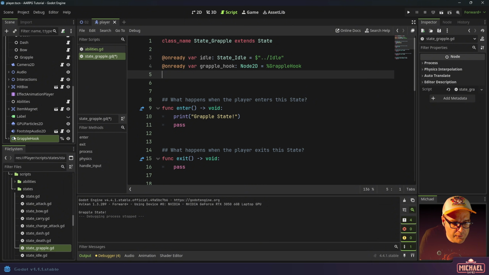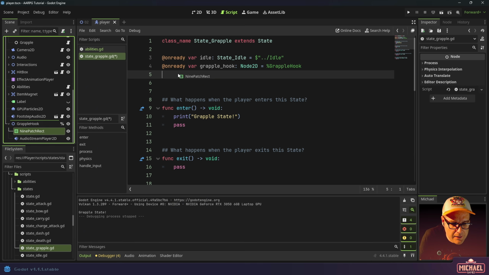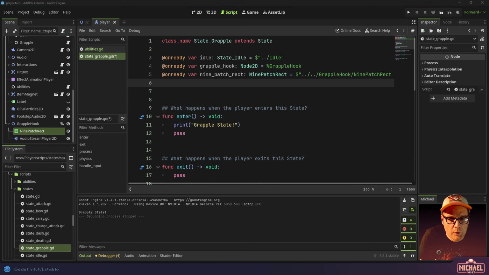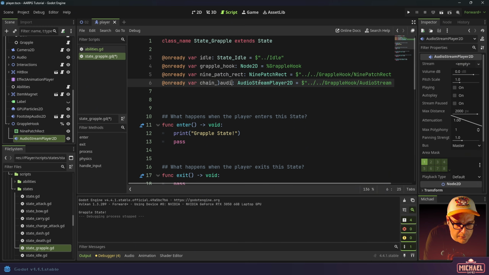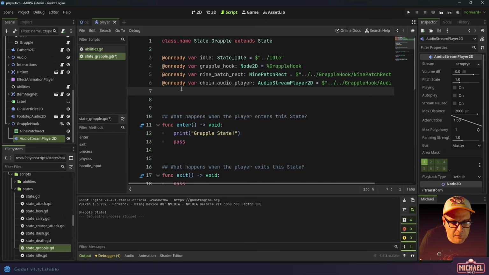And I want a reference to this 9-patch rectangle. We also want, let's see, we've got this little audio stream player we've added here, and I'm going to rename this to something like chain audio player. Okay, chain audio player. We're going to use this audio stream player to play the chain sound effect for the grapple hook.